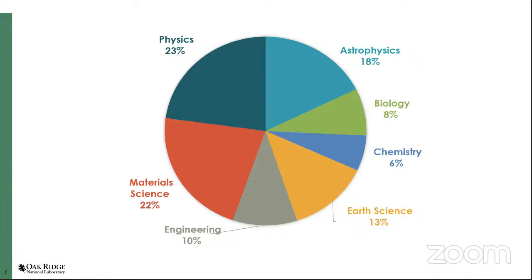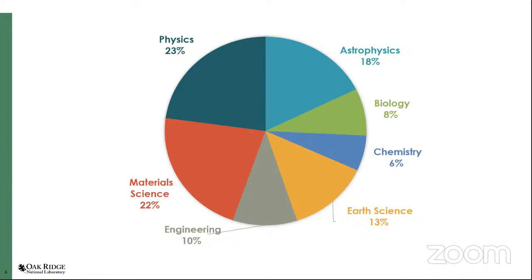This pie chart divvies up the amount of time that's actually spent on the supercomputers at Oak Ridge solving problems of different types. You can see physics, astrophysics, material science, biology, chemistry. I'm sure none of us would be surprised to know that quantum mechanics lies at the heart of these models. Engineering and earth science, of course, may seem more removed, but these also have connections to the quantum mechanical degrees of freedom that describe fundamental processes around the earth, as well as metallurgy and engineering.